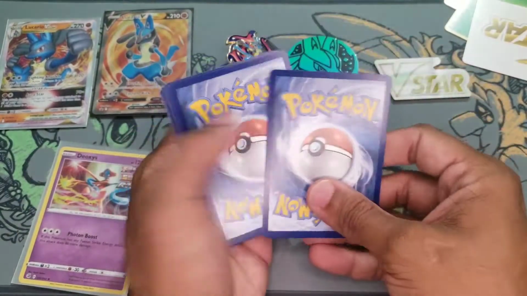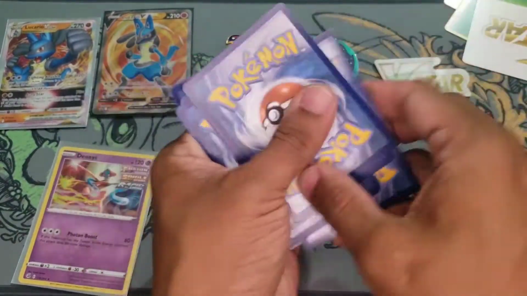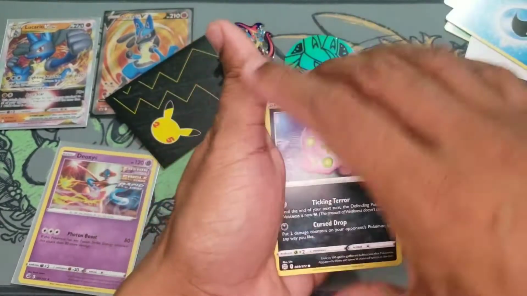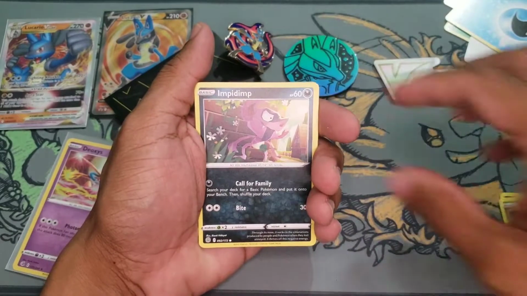Well, let me see here. 1, 2, 3. 1, 2, 3. To the back. What energy you want? Our fire for Charizard, all here. And we get water. The older fire. And we're starting things off with a Spirit Tomb. Axew.